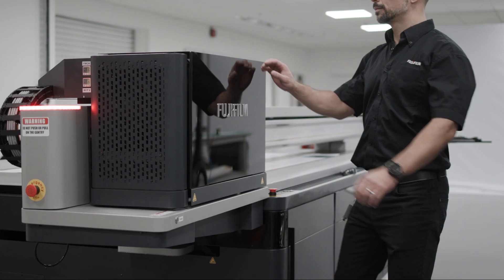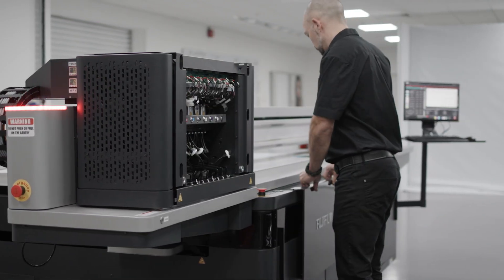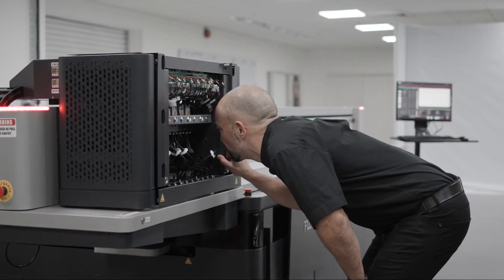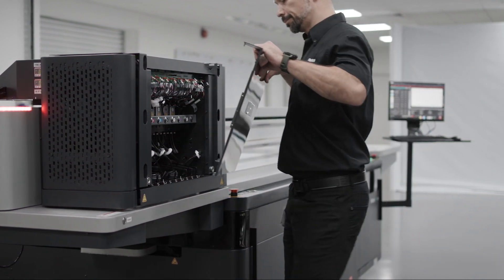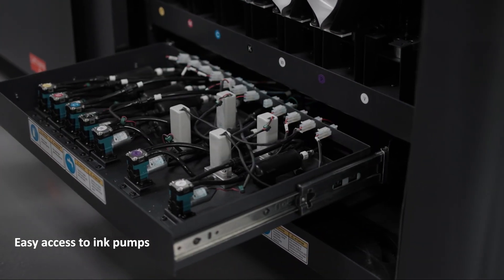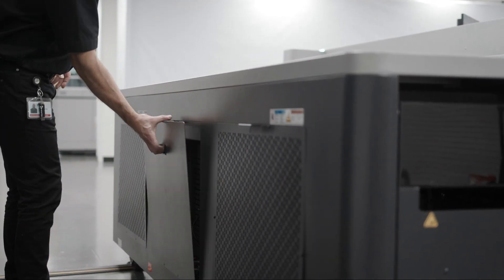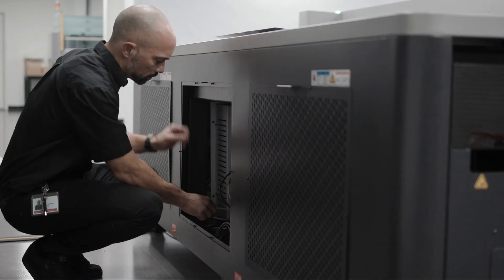It is also important that our service personnel are able to easily carry out their service visits. With them in mind, the head carriage has been designed to maximize space available and ensure easy access to the components inside. The one-piece screw-free cover can be easily removed and hung safely on the integrated shelf whilst the engineer carries out their work and is then easily replaced. The ink pumps and filters are also easily accessed below the ink containers, thanks to the sliding drawer design. At the rear of the machine, large access panels allow for easy access to the parts within.